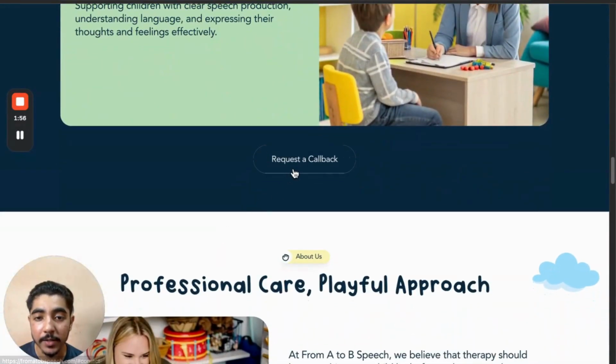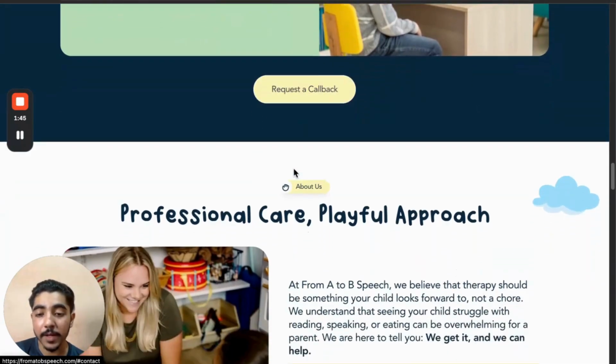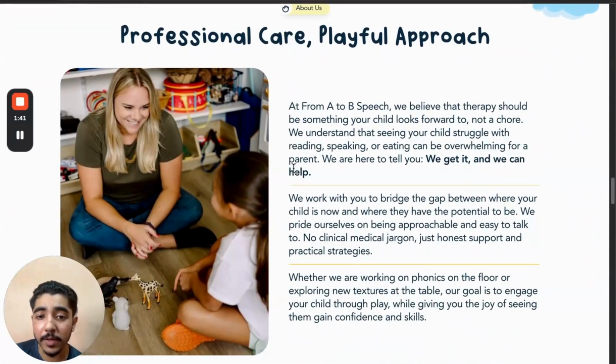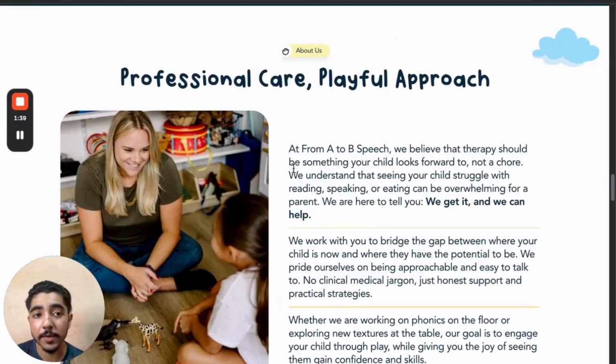In this third section, we added a call to action if they are ready to book a service from this specific client. In the fourth section, we wanted to make this also as simple as possible, but we added a slight animation on the right. You can see the cloud moving.